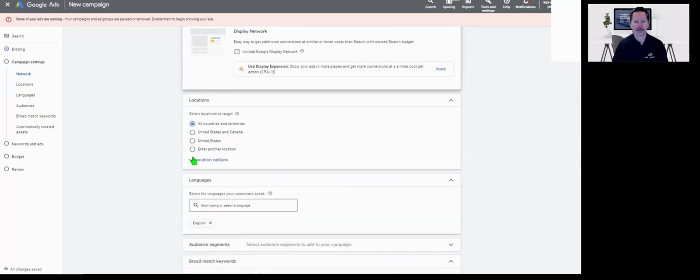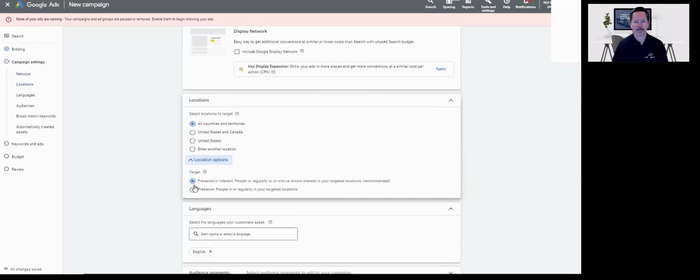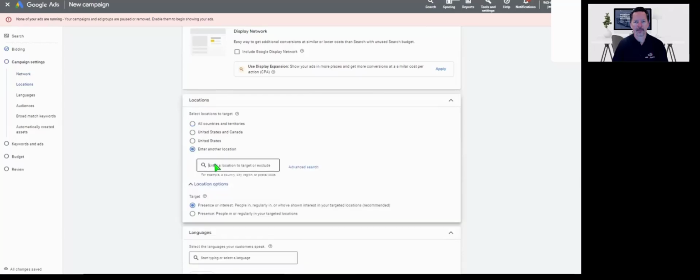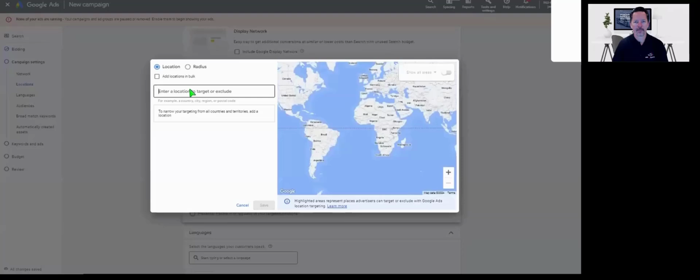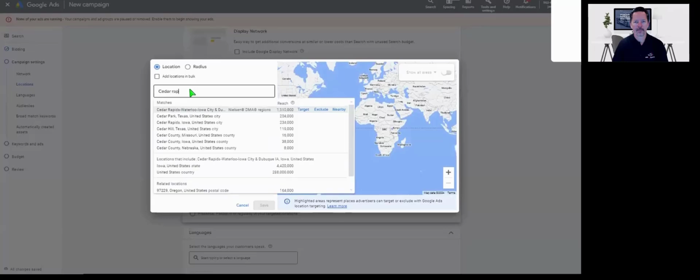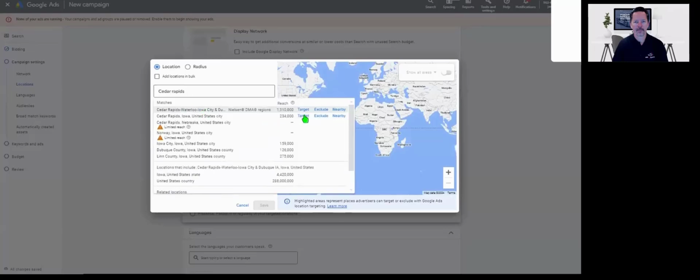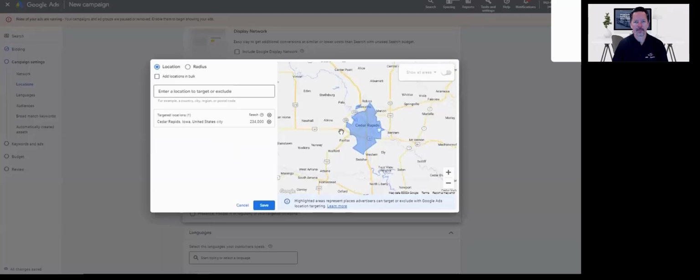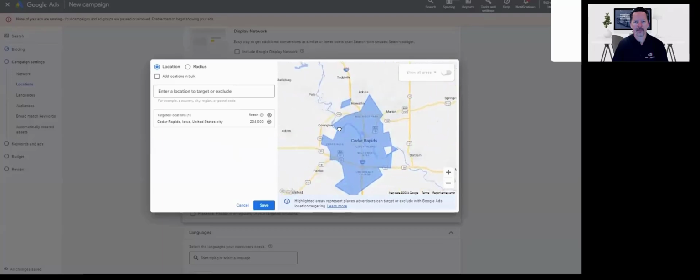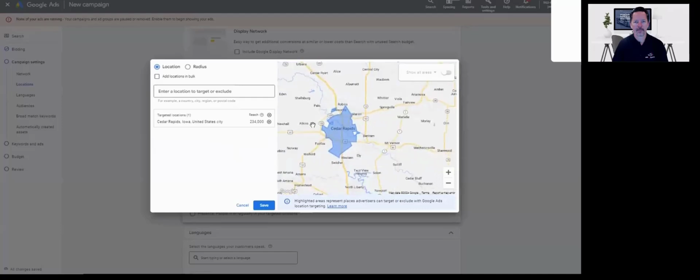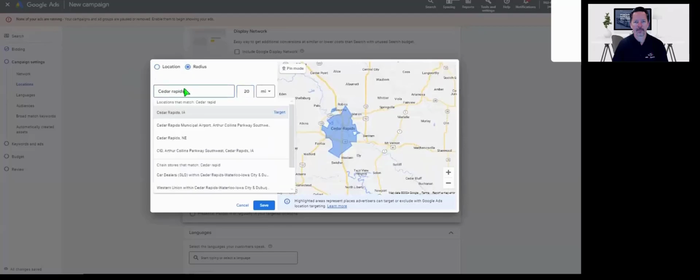Okay, location. Here, this is the major key, a major issue I see with Google Ads everywhere. Put your actual location. Okay, so enter another location. Now remember, we're doing Cedar Rapids. Here's where you can get a little bit more detailed. So I can type in Cedar Rapids and I can put target. But if you think about it, you might say, hey, I might have people coming 10 miles out. So now I can actually do radius instead of that. I can put Cedar Rapids, Iowa.